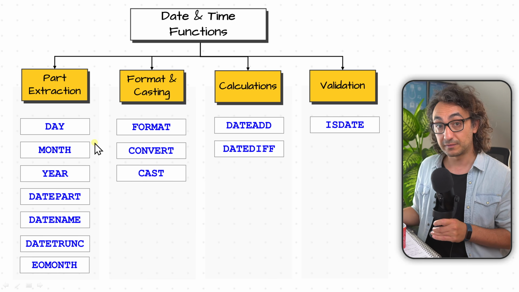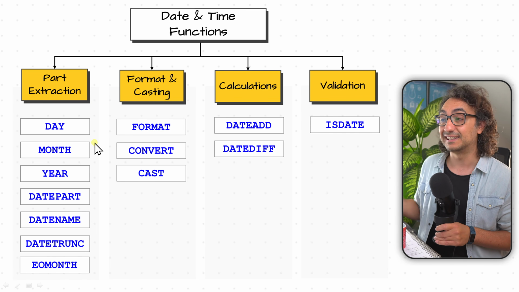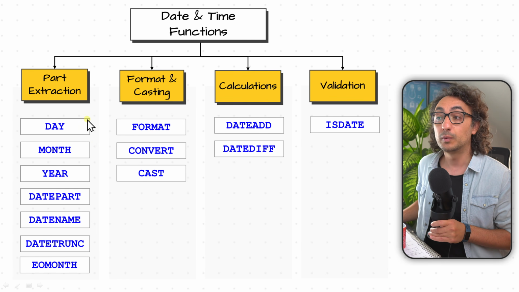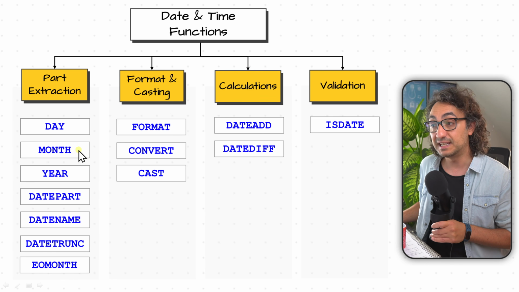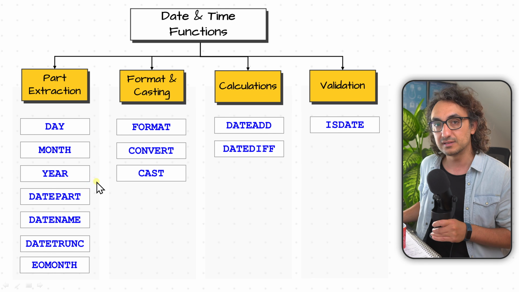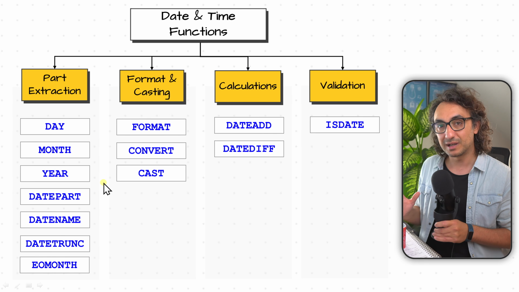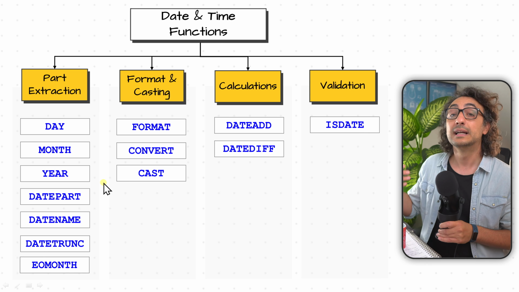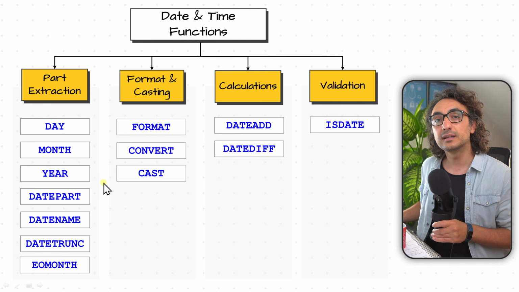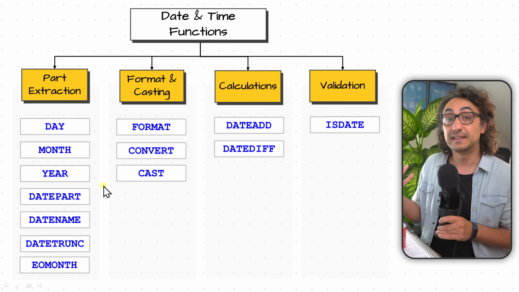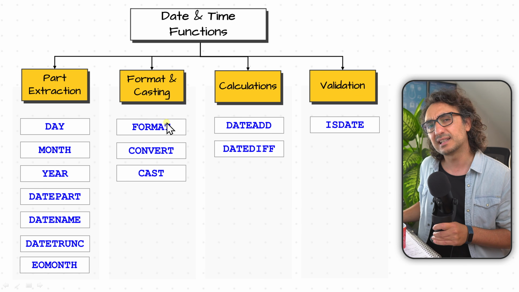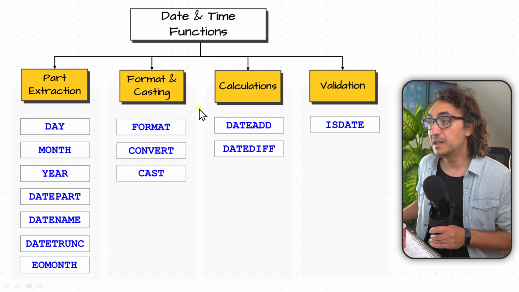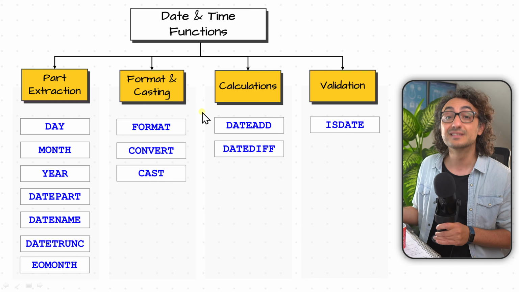Alright, so with that we have covered 13 different date and time functions in SQL. We have learned how to extract the date parts using 7 different functions, and we have learned as well when to use which one. They are amazing in order to do data aggregations and as well filtering. And then we have learned how to change the date format from one to another, and as well how to change the data types.